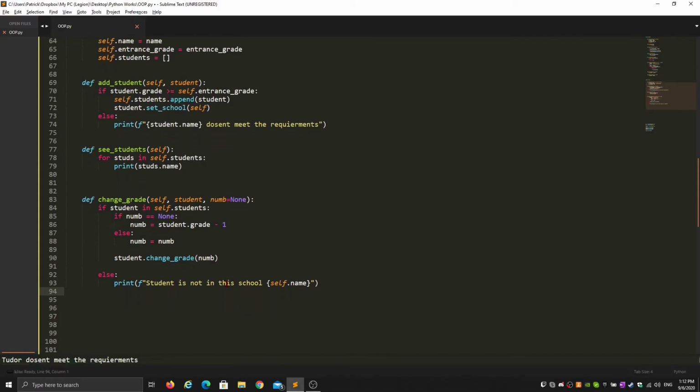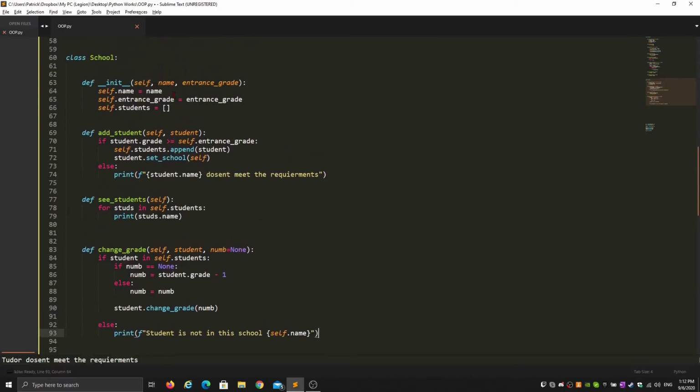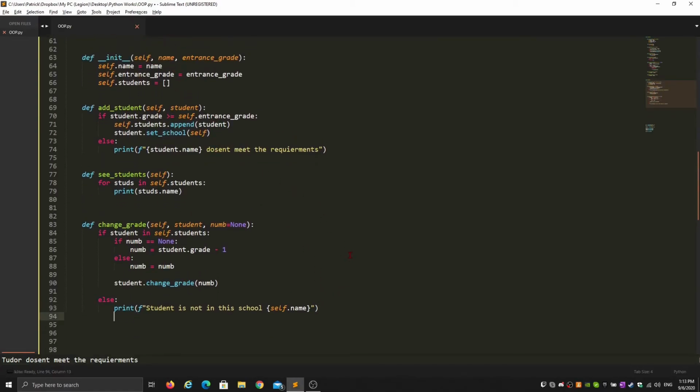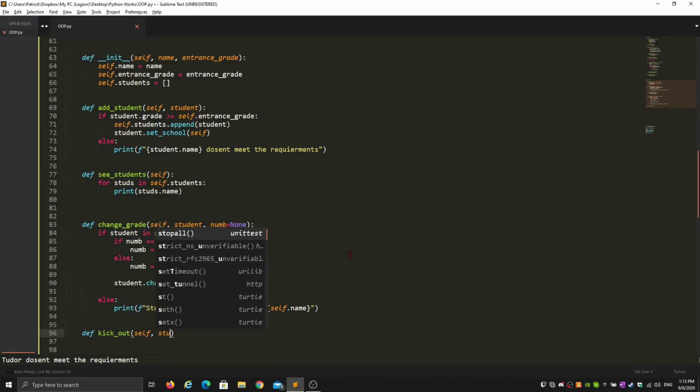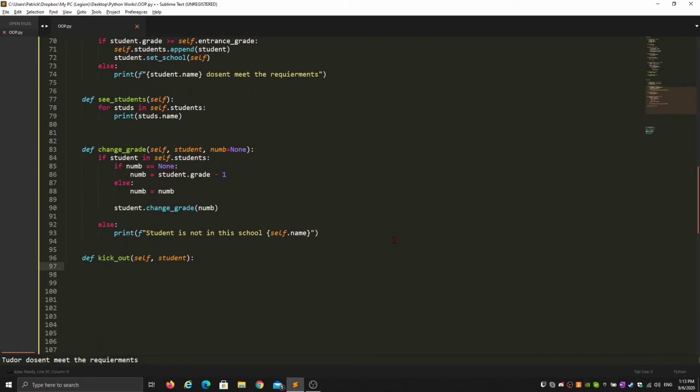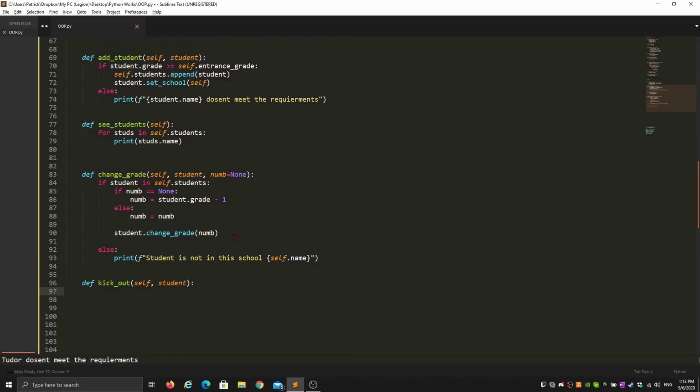Okay, so another useful thing, I'm repeating myself, is if, for example, the student doesn't meet the requirements, you can kick him out. Definition kick_out, self and student. So again, we want to kick him out only if he is in this school.